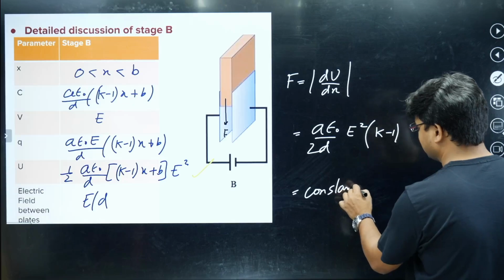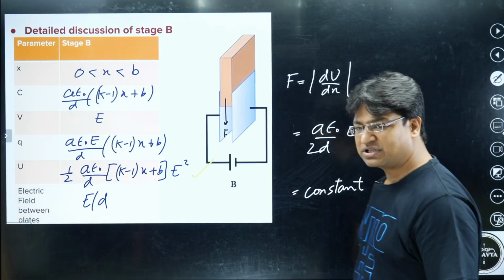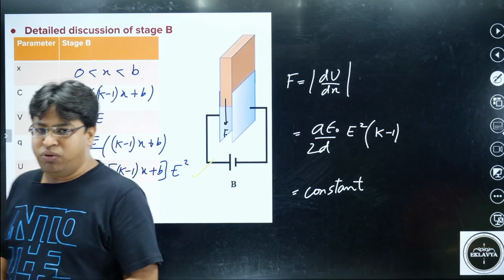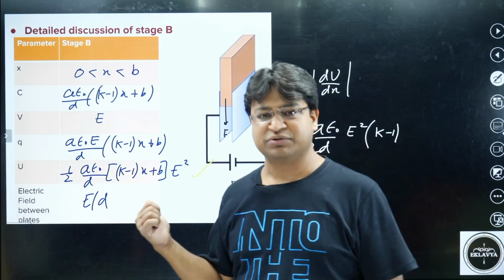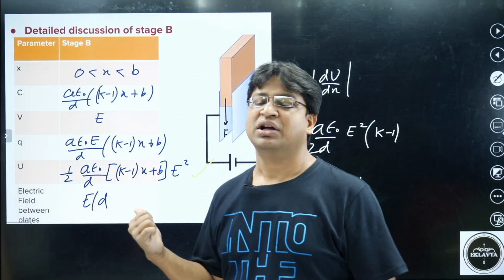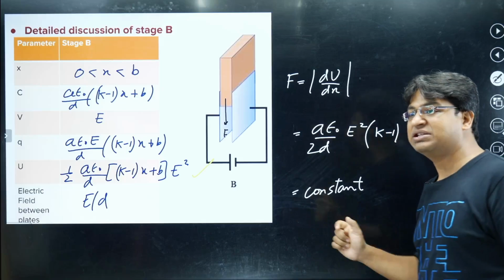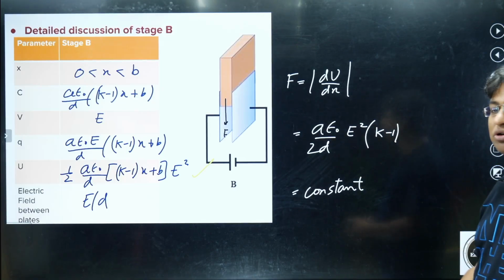Now keep in mind, guys, I'm not saying that the force always comes to be a constant. For example, I told you that we will be discussing two situations. This is the first situation that we are discussing. In this situation, the force has come out to be a constant. It doesn't mean that the force will always come out to be a constant.